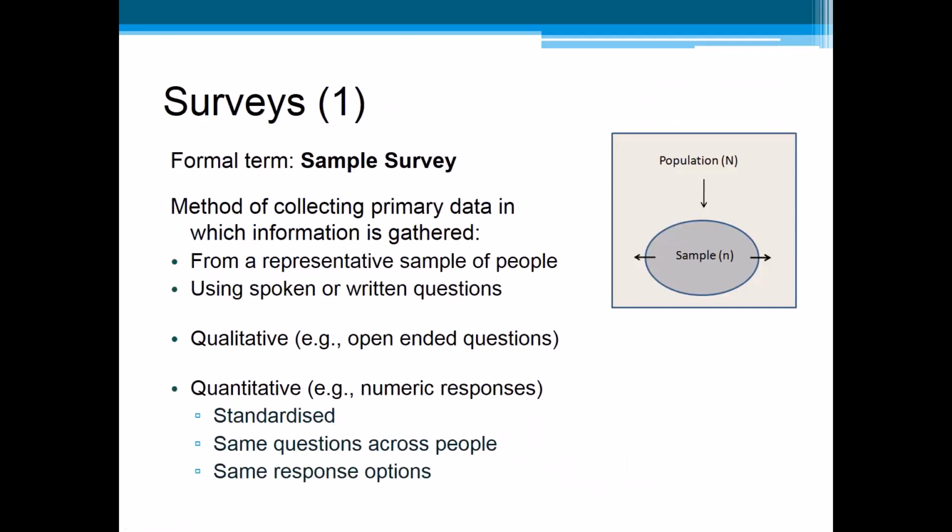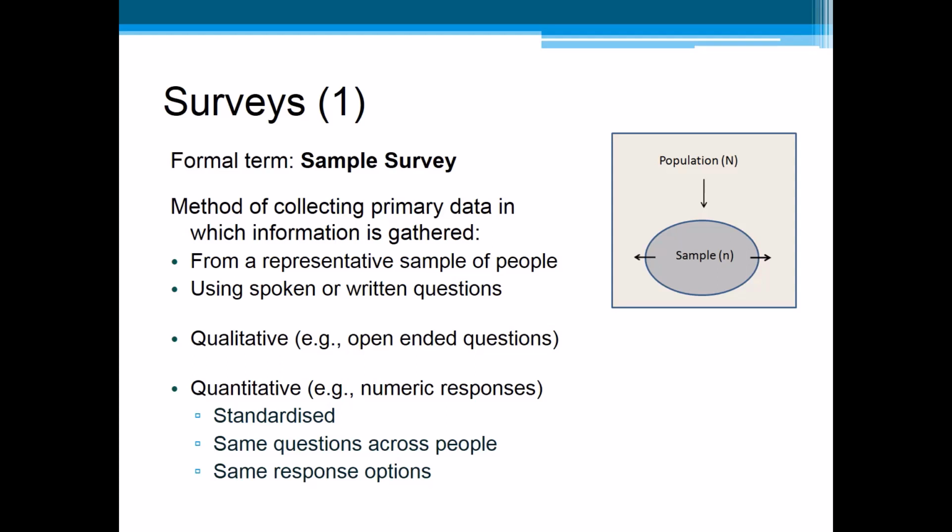As a starting point, it's useful to be aware that the technical name for what we commonly refer to as a survey is actually a sample survey or a sampling survey. This really differentiates it from what we term a census, which is where we would ask a question or a series of questions of everyone within our population of interest, or everyone within the target population.